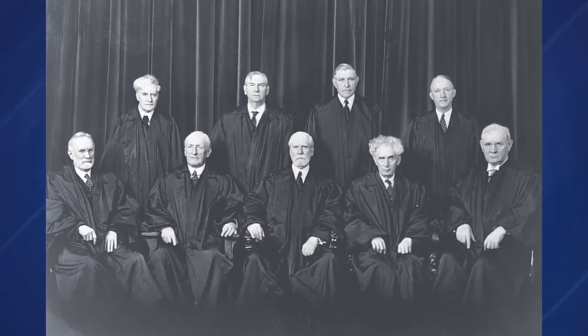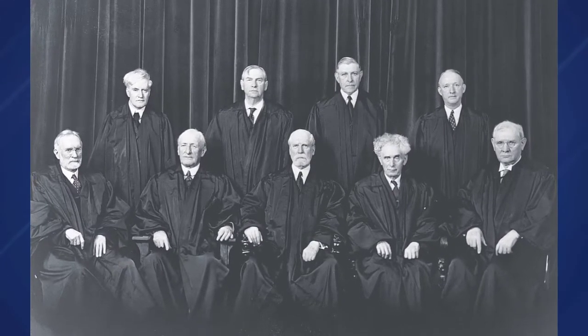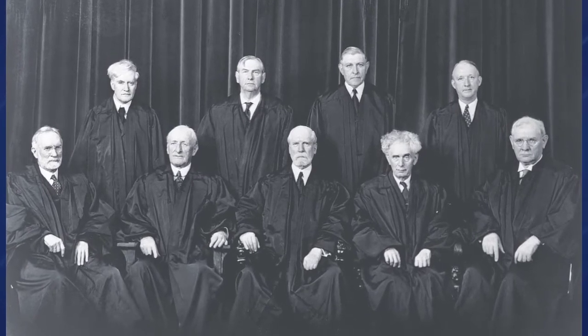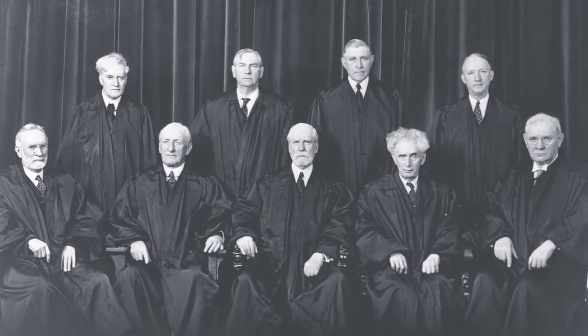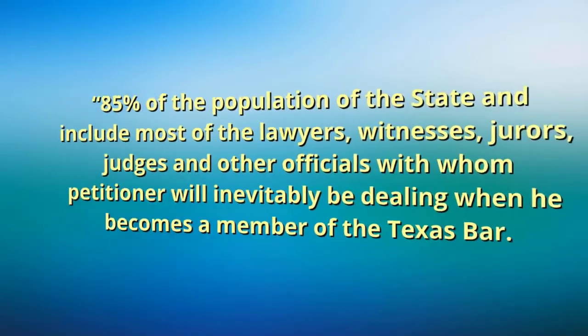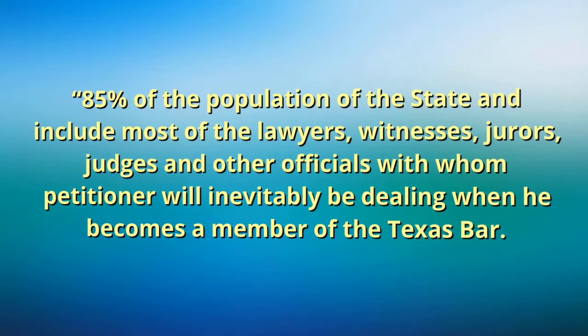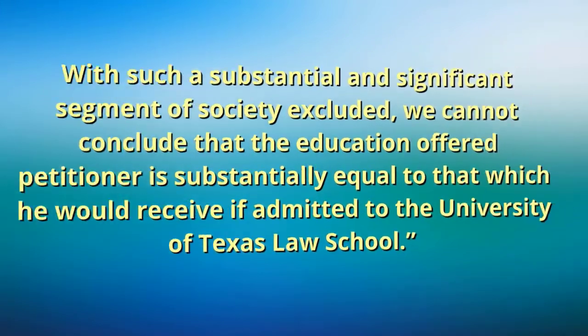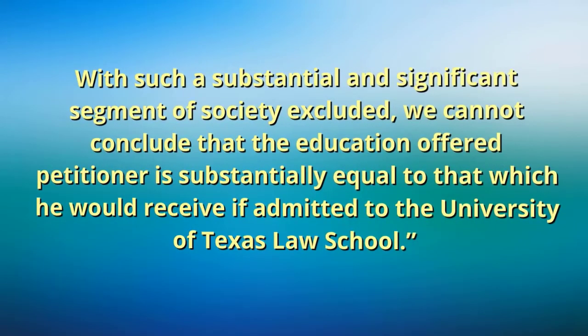In addition, the court argued that the mere fact of separation has a negative impact on the quality of education that the black students receive, because black students will never have the opportunity to interact with whites. The court noted that white people constitute 85% of the population of the state and include most of the lawyers, witnesses, jurors, judges, and other officials with whom petitioner will inevitably be dealing when he becomes a member of the Texas bar. "With such a substantial and significant segment of society excluded, we cannot conclude that the education offered petitioner is substantially equal to that which he would receive if admitted to the University of Texas Law School."